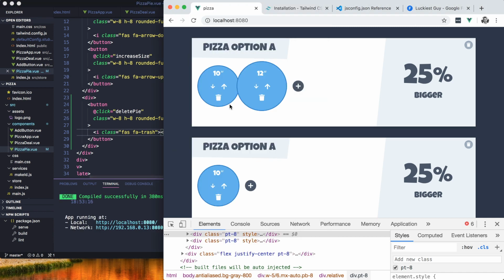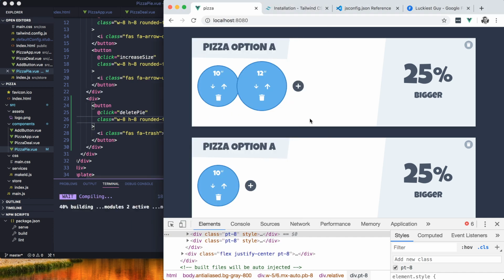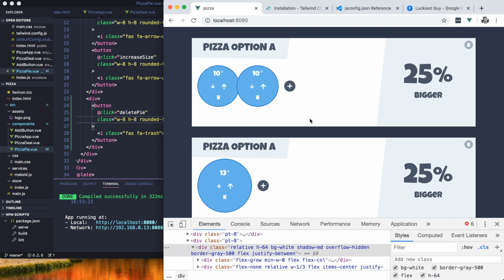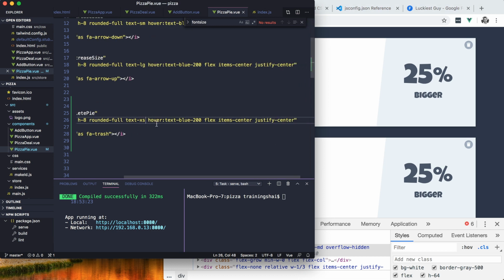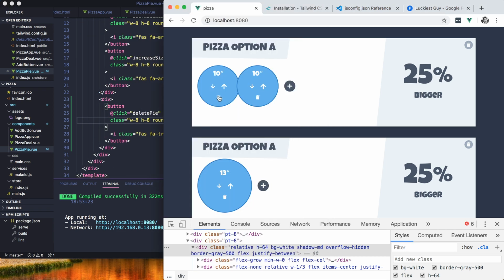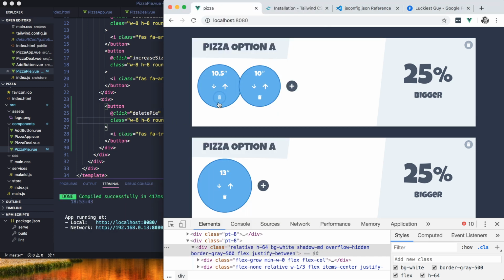Nice. Okay, it's too big, so let's go maybe small to match the size of the others. Let's give it a smaller surround as well.